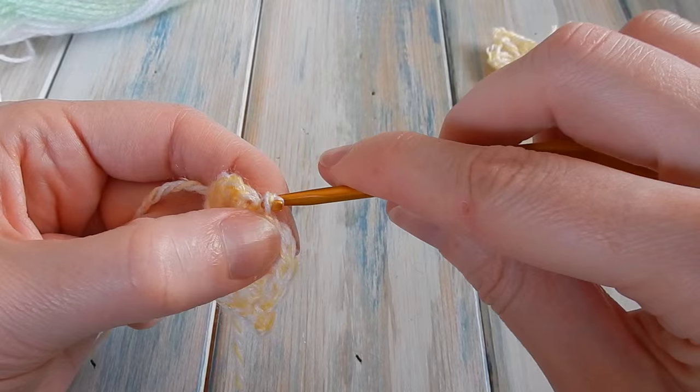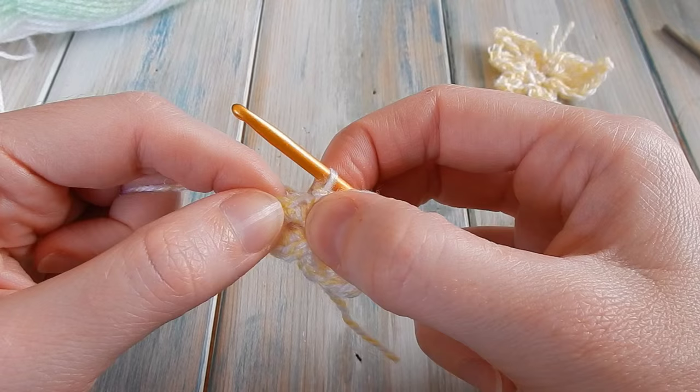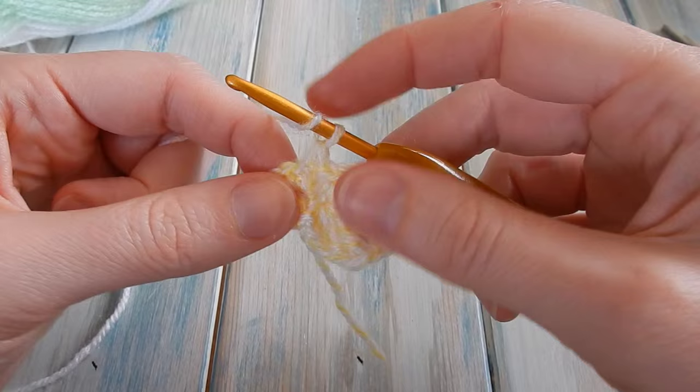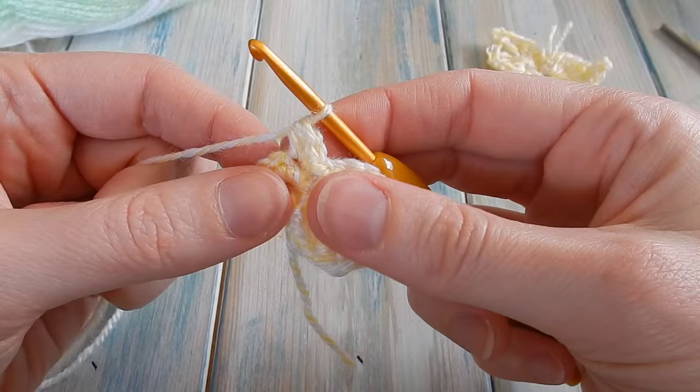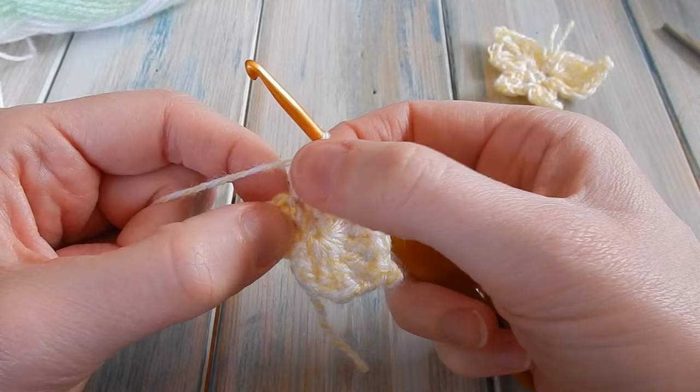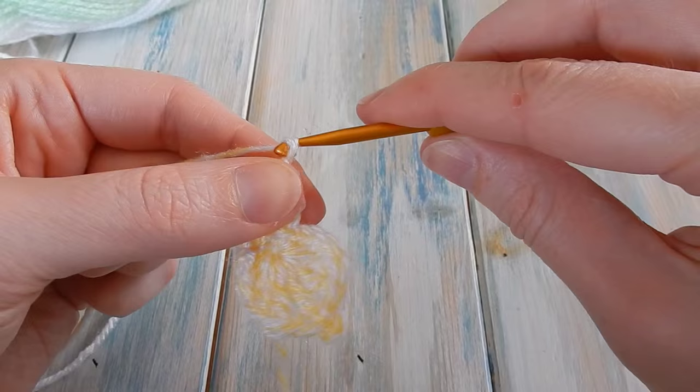Then in the next stitch, we're going to do the bottom half of the butterfly wing. And so we're going to start off with going to the next stitch and do a single crochet to begin. Then we're going to do a half double crochet in the same stitch. Half double crochet. And a double crochet in the same stitch. Okay, single crochet, half double crochet, and a double crochet. Then we're going to chain three and do the same picot we've done here. So chain three, two, three.